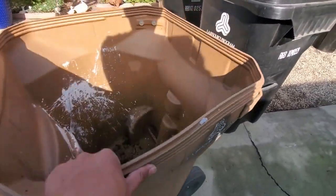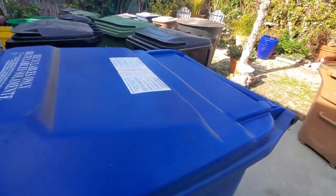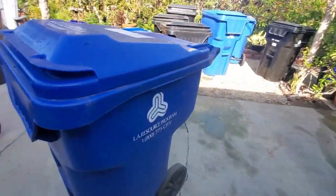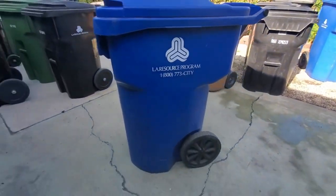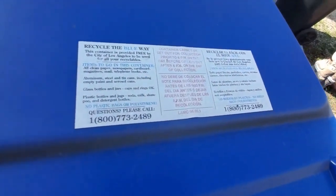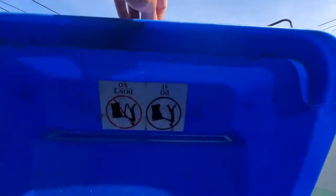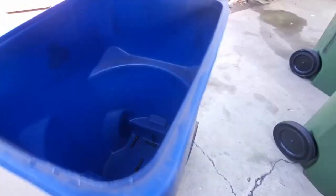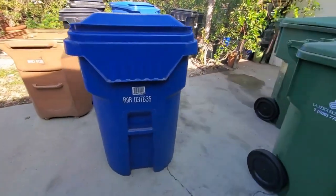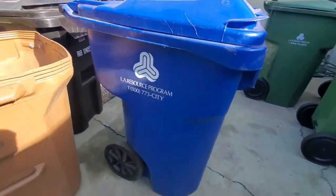Right here we got a 90-gallon Universal Rearing, also in very nice shape. There are some marks right there but the sticker is pretty much still intact with all the nice writing on it, and the writing on the lid. There's some extra lid parts I have there. It's a very nice can — I saw them growing up as well, so having one again is nice to have. It has those kind of wheels as well.